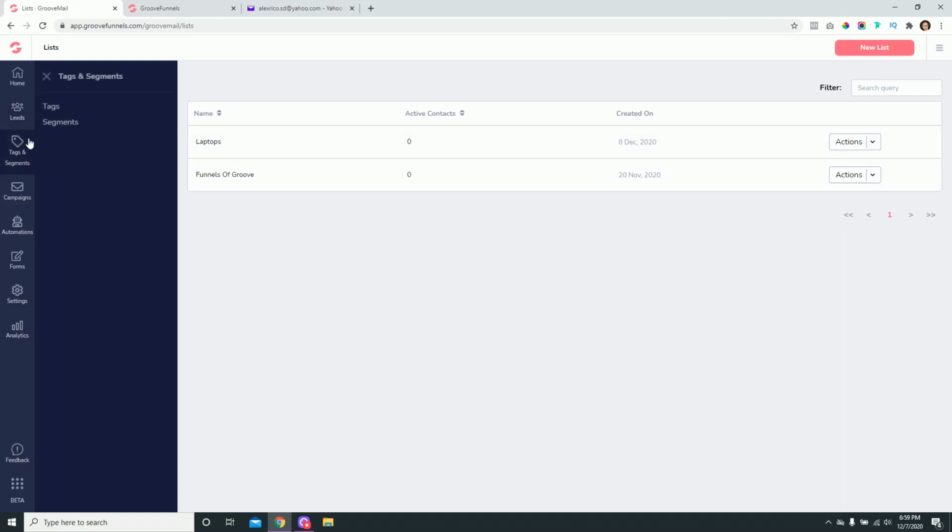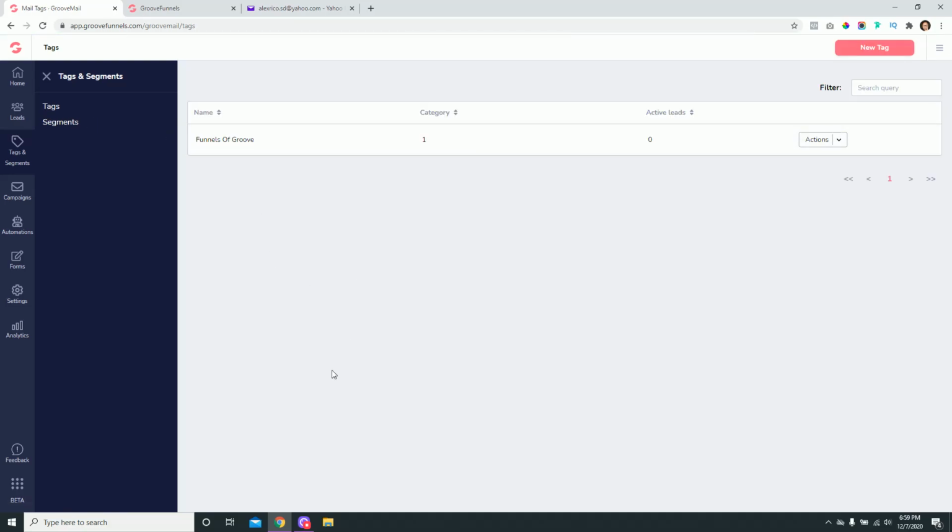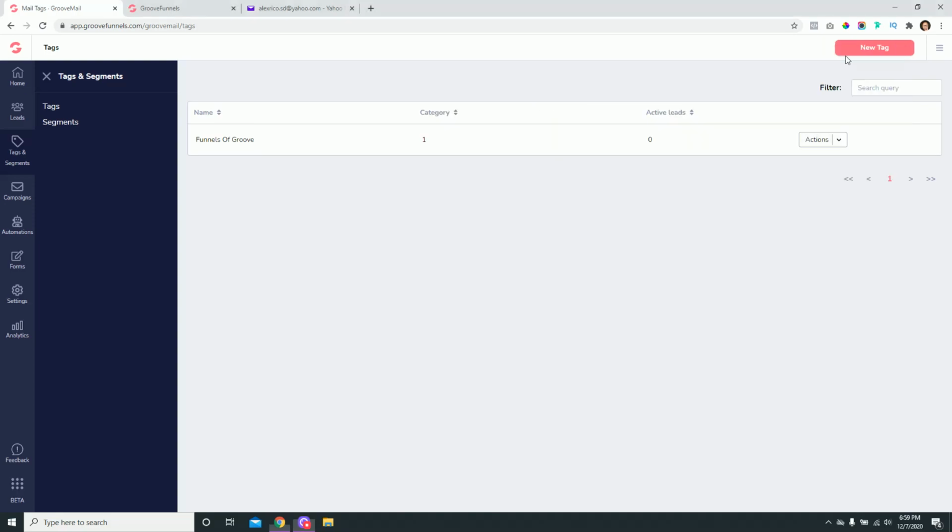Now thing number 2 to be done, we're going to actually tag people. So when somebody opts in to your funnel and provides you their first name and email address, you acquire the information, and that person is going to be tagged by whatever we're going to do right here. So for instance, laptops, right? Our funnel was about laptops. So once they provide their information to us, we know that person came in through our funnel that talks all about laptops, right? So let me go ahead and flip this around, minimize this.